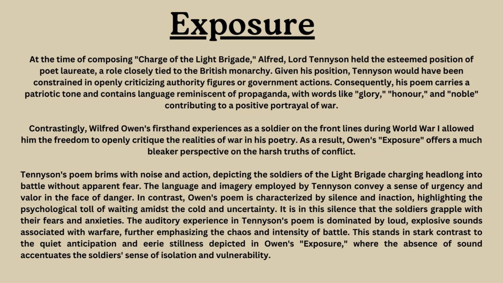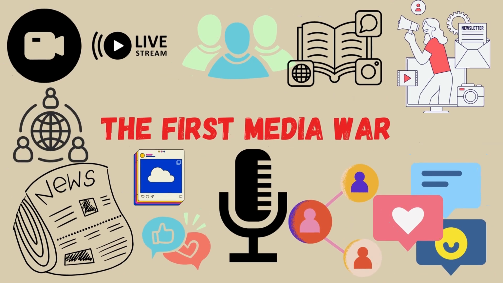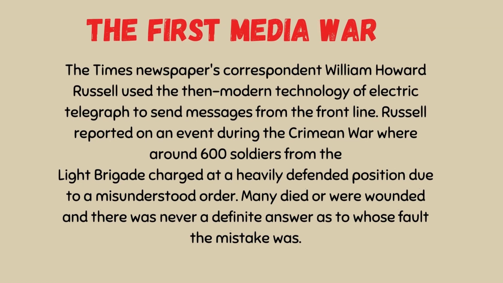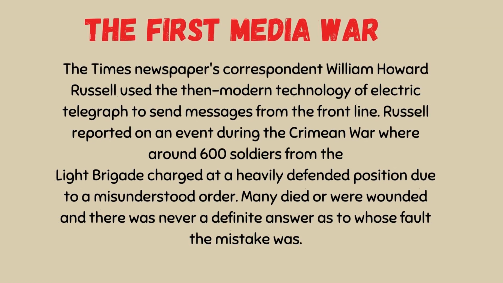Contrastingly, Owen's first-hand experiences as a soldier on the front lines during World War I allowed him the freedom to openly critique the realities of war in his poetry. As a result, Owen's Exposure offers a much bleaker perspective on the harsh truths of conflict. The Times newspaper's correspondent William Howard Russell used the electric telegraph to send messages from the front line.